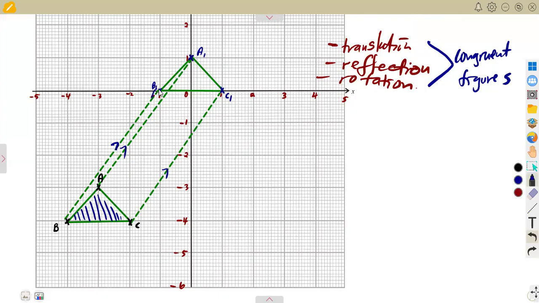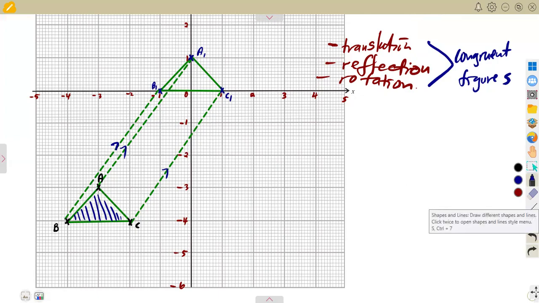Now, guys, extend these lines further. You see that these lines, they will never meet. They are parallel. So once they are parallel, you do not conclude yet that it is a transformation like this one, because we must know about the length. Are they of equal length? If they are of equal length, then we can conclude that it is a translation. So we have to measure the length. By just looking, guys, we can see this is equal length from C to C1, from A to A1, from B to B1.